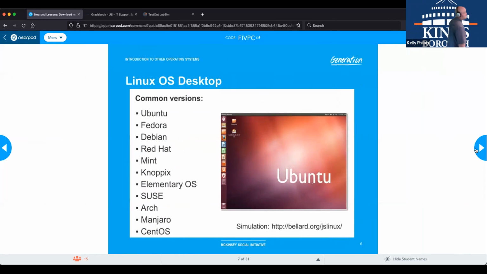All right. So Linux OS desktop. Now, there are a lot of versions of Linux that you can choose from. Some of the most common would be like Ubuntu and Mint tend to be your most common that people will use. If you get into the security field, there's Black Arch and Kali, which are not listed up here, but all of these are typically free. You download them for free, you can use them. You just pay for customer support or service. You know, like if you need IT help or whatever, you would pay for that.